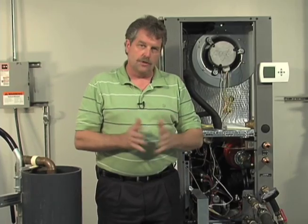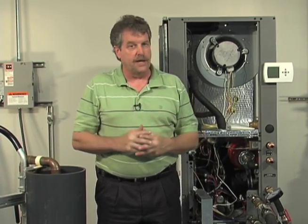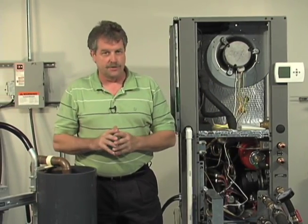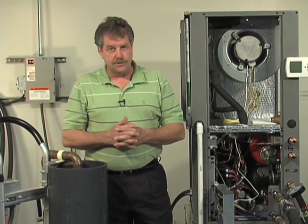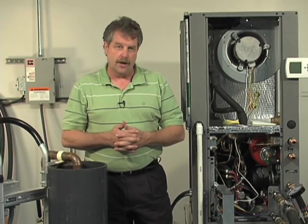Again, make sure we've dislodged all the air out of that. Please don't skip that step. It'll cause you a lot of difficulty. So we're going to keep an eye on that. We'll go through again a couple of deadheading procedures to make sure we've successfully removed all that air.